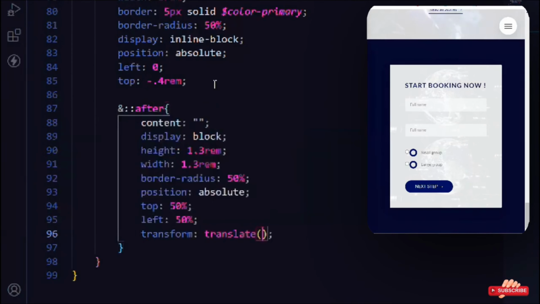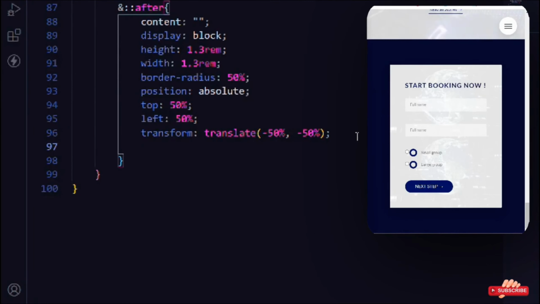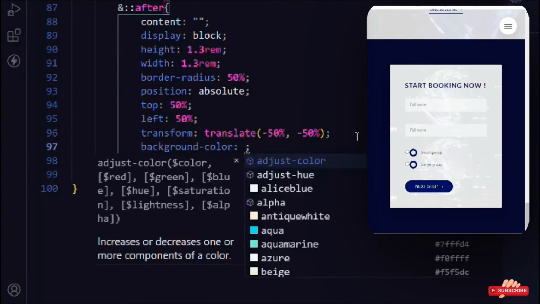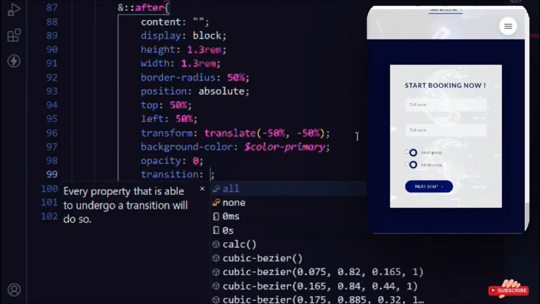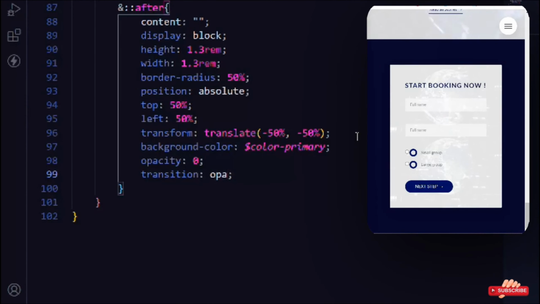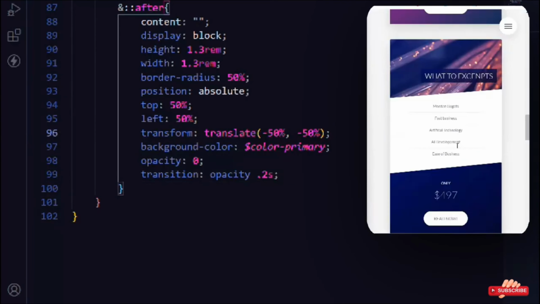Transform translate -50%, -50%. Background color is going to be our color primary. Opacity is going to be 0. Transition opacity 0.2 seconds. Let's scroll all the way down.